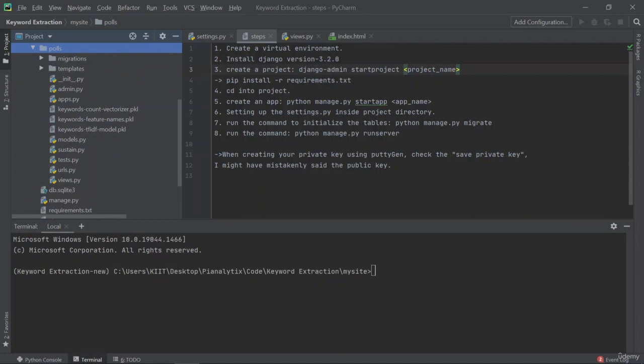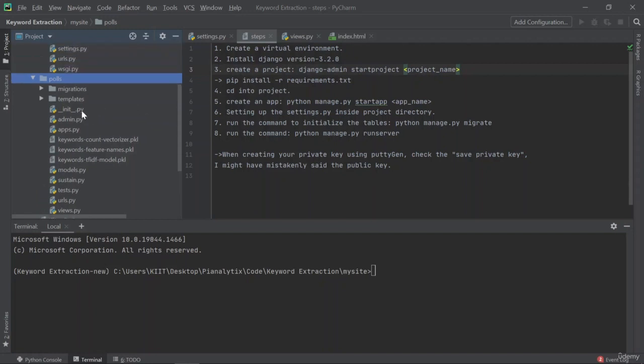Now, the difference between a project and an app is that apps are built to integrate certain functionalities into your website, but the project folder is created to configure how exactly your website is to be run, which external applications are to be connected with Django, how they are going to be connected, and how they are going to be handled. All of that is handled through the project files or project directory.